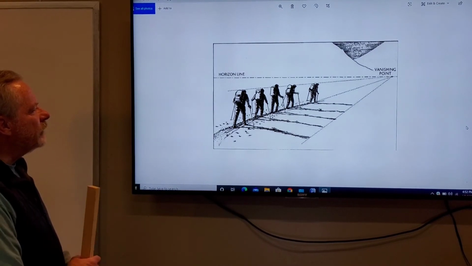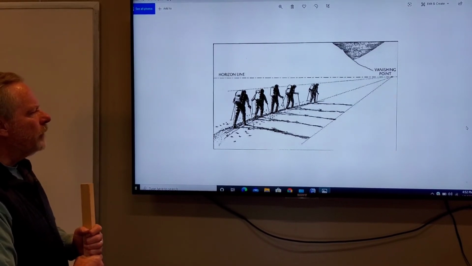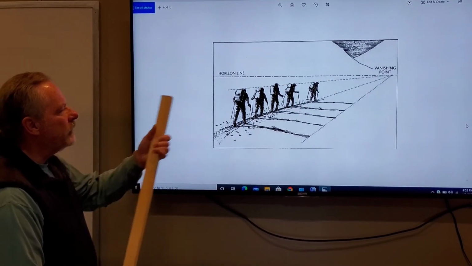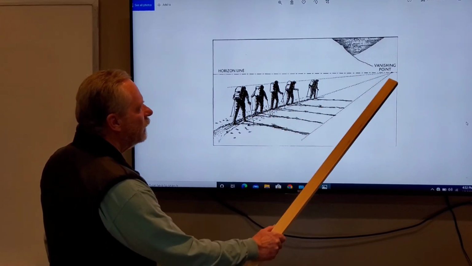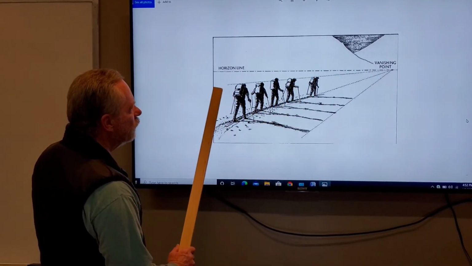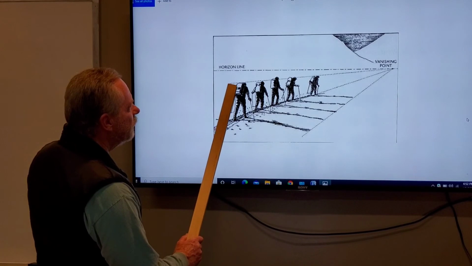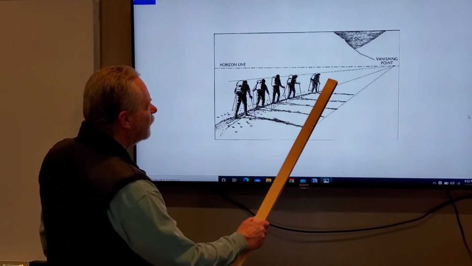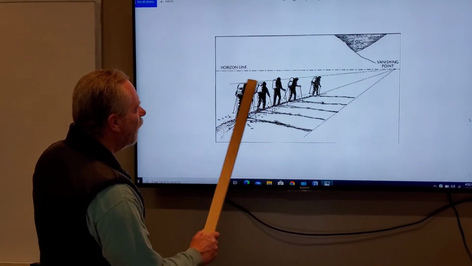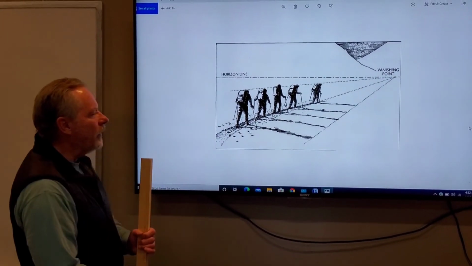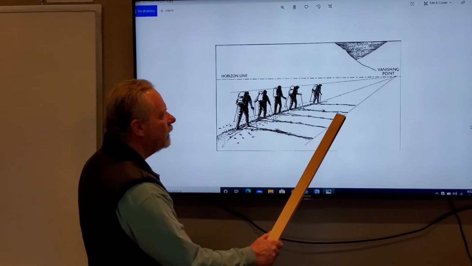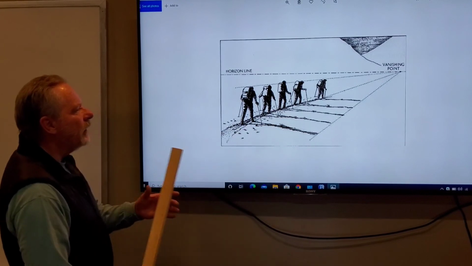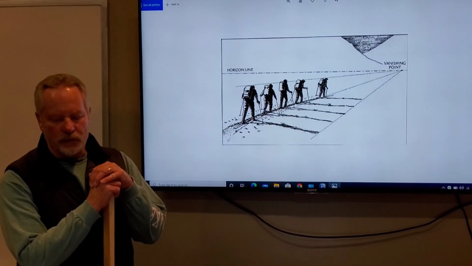Okay, this is an interesting piece since it's organic, it's people. But once again, what they've done is they've created your horizon line with a vanishing point, and this group of cross-country skiers are in a line. They're basically similar heights, and so those are your guidelines to put them there. And then you've got this line, which tells you how long their shadows are. Okay, so just another example of one-point perspective.